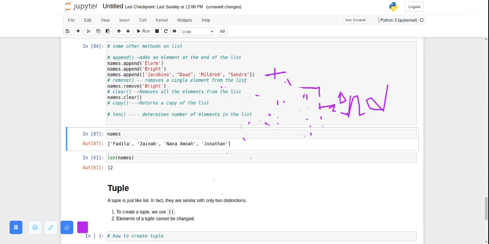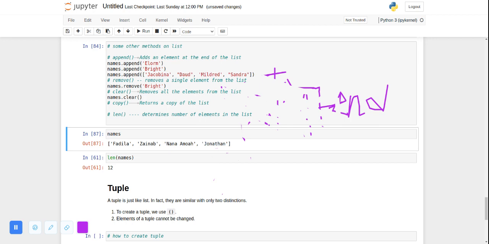So you always do a backup, and that leads us to the copy function, which is very good in this case. What the copy does is just like the name suggests, it copies the entire elements of the list. So just as you say, I want to clear all the elements, but I'm not sure, maybe I may need it later. To do that, I can copy the elements of the list and keep it separately somewhere.